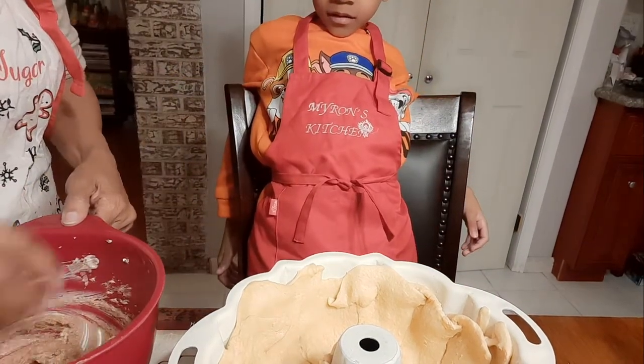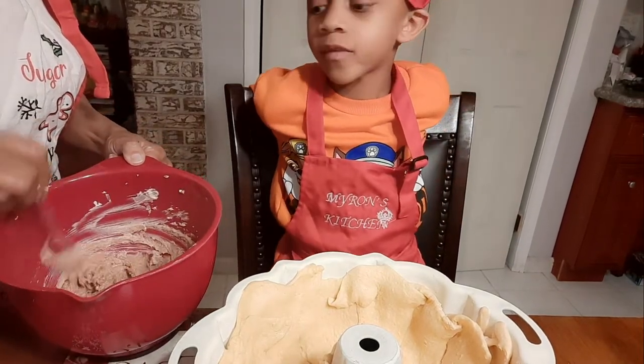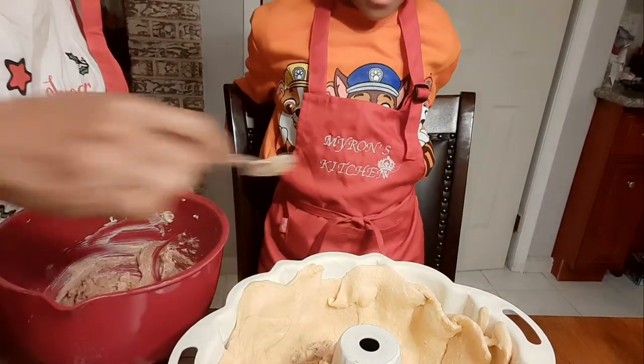All right, grandson. Okay, so this is what the filling looks like just after you mix it all up. Now, grandson, here's what you do next. Just spoon some in here like that and spread it all around. Make sure you have it all around there. Okay, here you go.